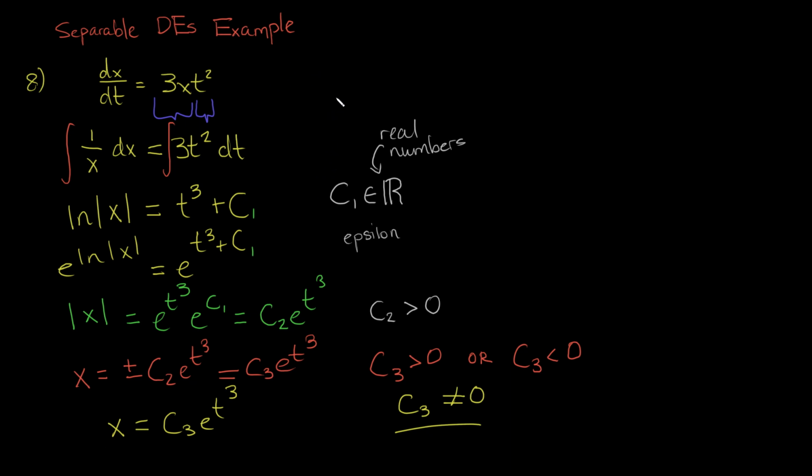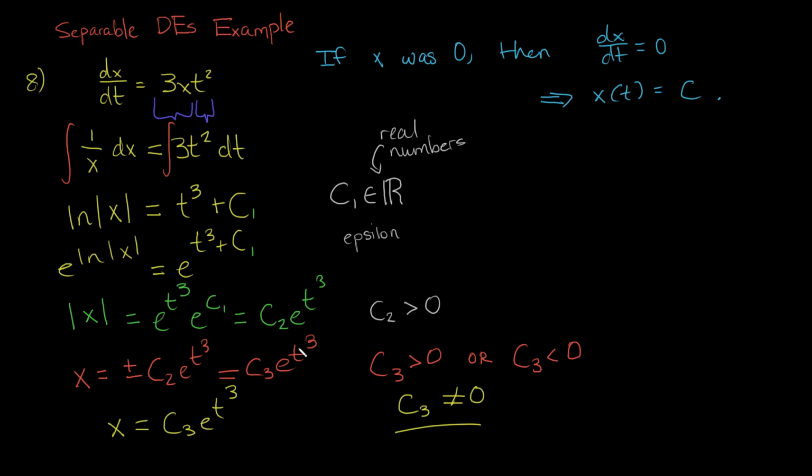So in general, you might want to do another case, like say, okay, if x was 0, then dx/dt would be 3 times 0 times t squared, which would mean that, let me do this in a different color to make it pop out more, if x was 0, then we would get that dx/dt would be a constant, which means that we just have some function x of t that is a constant. This would be our solution if x was 0.